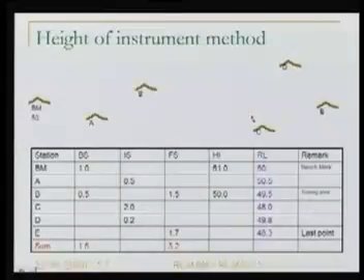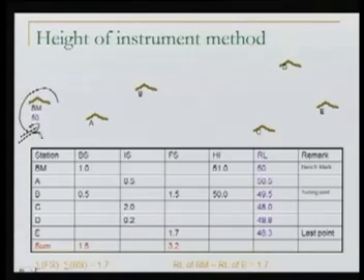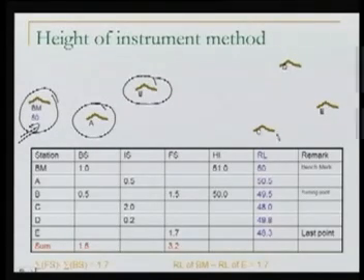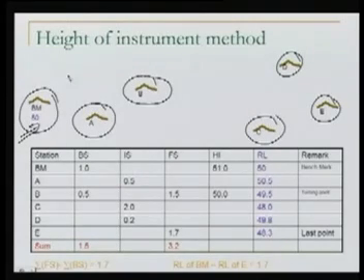Okay, this is the field here. Now if you look at the slide, over here we have a point called benchmark. Benchmark means we know the RL of this point. Then there are some more points in the ground, A, B, C, D, E. And the job is we want to start from a known point for which the RL is known. The units here are in meter, for example. And our job is to determine the RL of A, B, C, D and E.